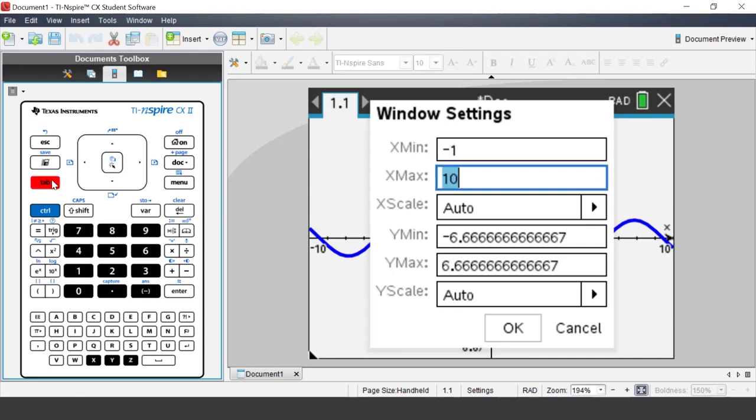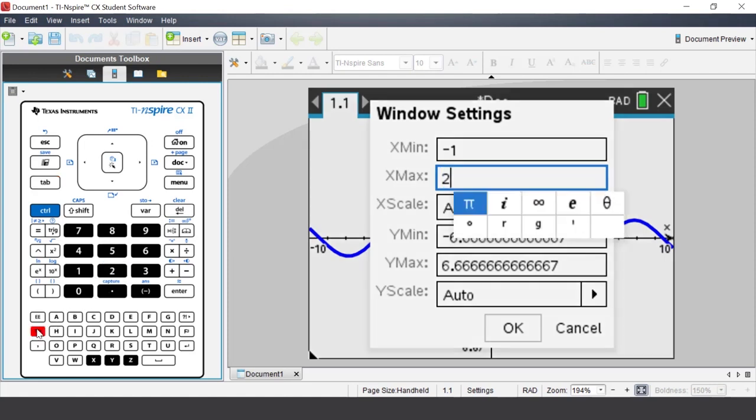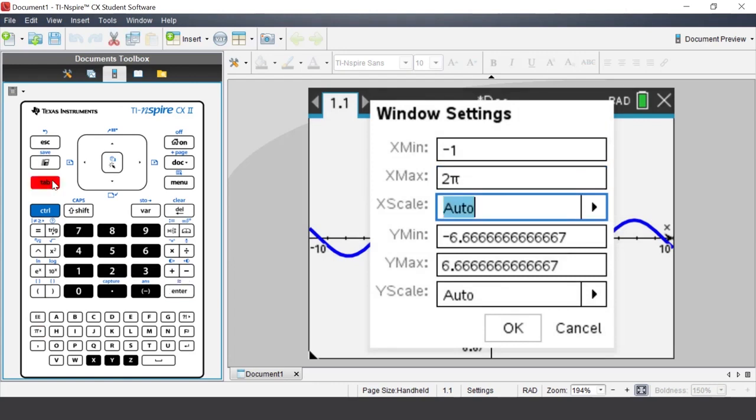Press tab to move to the next entry field or use the down arrow. Require 2 pi, enter 2. Press the pi key and select pi. Tab down to the scale, enter pi over 2.